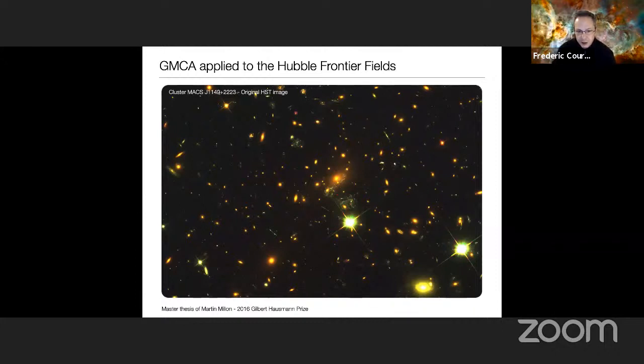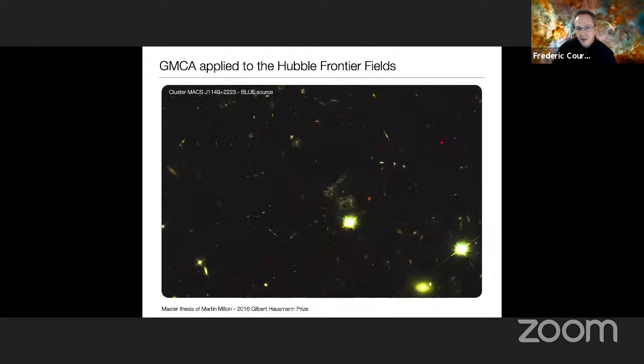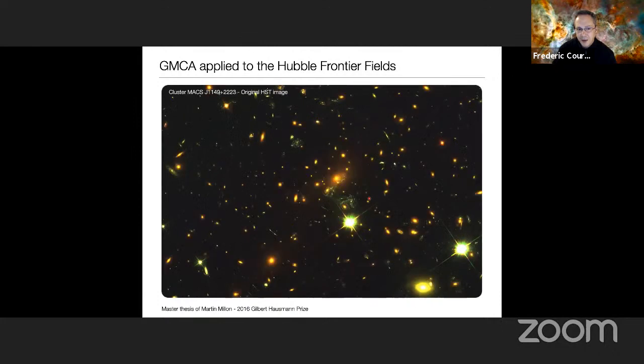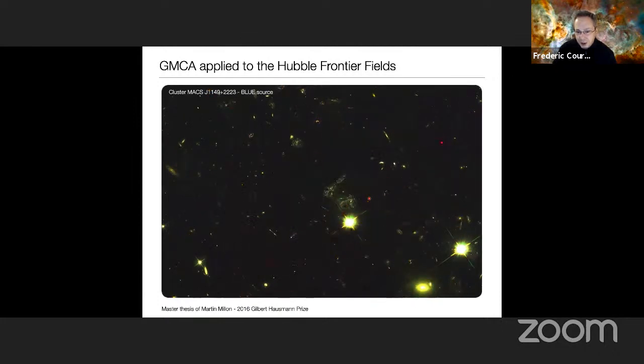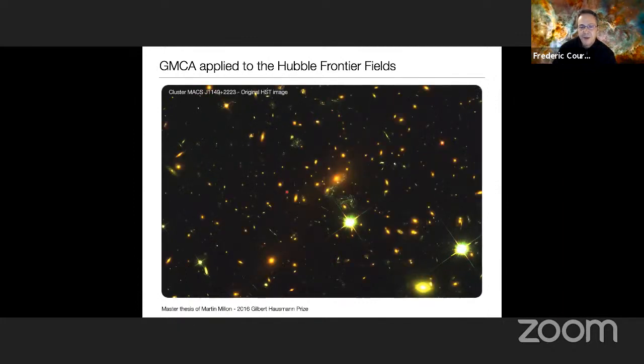We'll show an example here of a galaxy cluster that we processed in that way. So you see all lensing features, lots of blue things. Not everything blue is necessarily lensed, but here the assumption is that we separate the blue from the red things. So if we do this, here is what happens if you remove the blue channel, the blue source, and here is now what happens if you remove the red one. So you see how well the deblending works. And there is no model fitting involved here. We have never used any fitting of double, triple Sersics or whatever to the objects. So that's one possible processing we would apply to the data before doing the modeling.